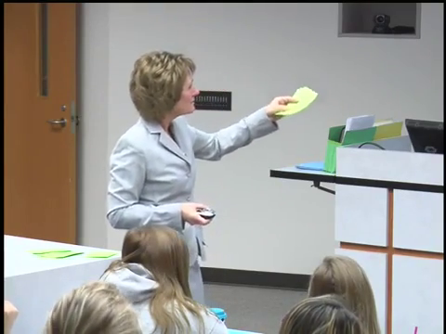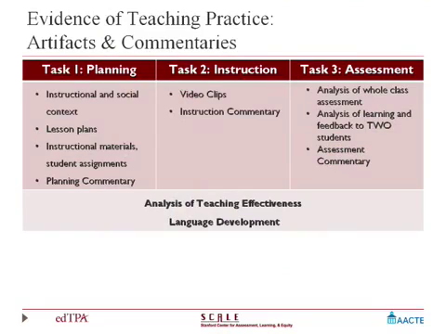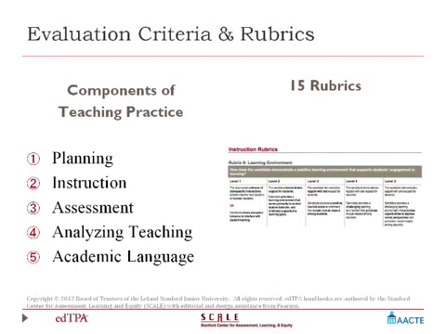When you look at those 3 tasks, what we're doing is really analyzing your effectiveness as a teacher. That's going to be showcased within those 3 tasks, as well as thinking about the development of language for young children. There you go. What's that over on the right-hand side, your favorite thing? A rubric, right? Each of these tasks has 5 rubrics. So this is very specific about what we're looking for as far as proficiency goes.